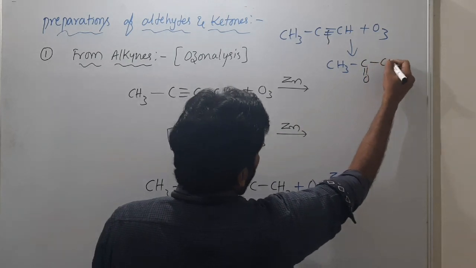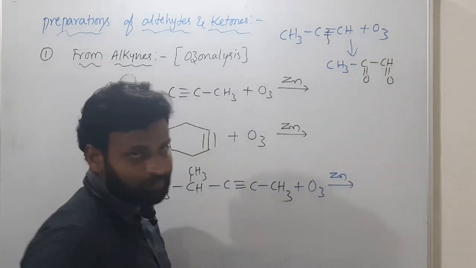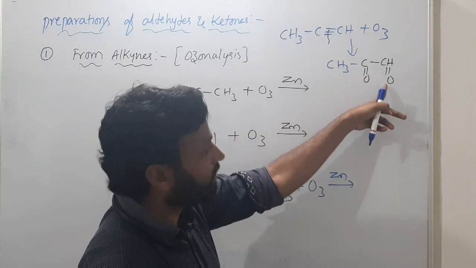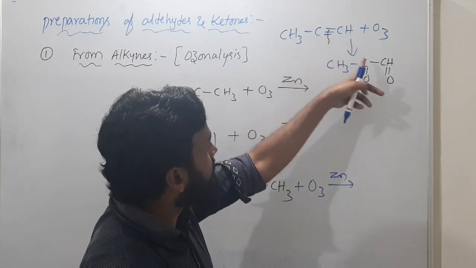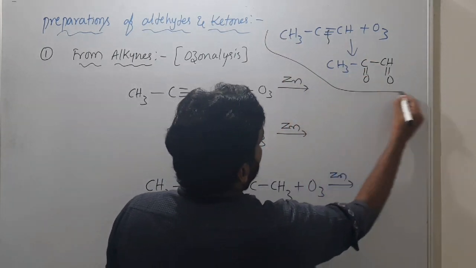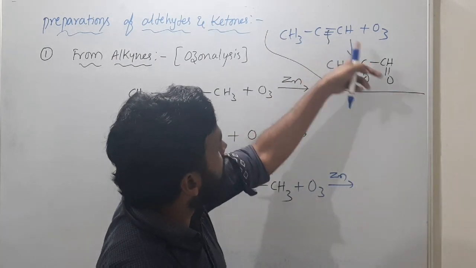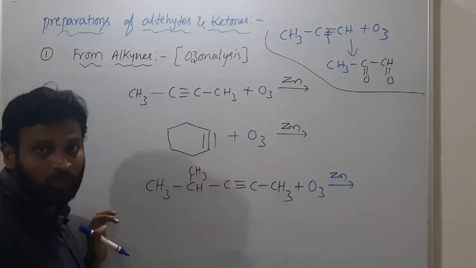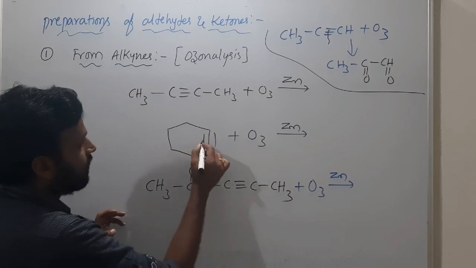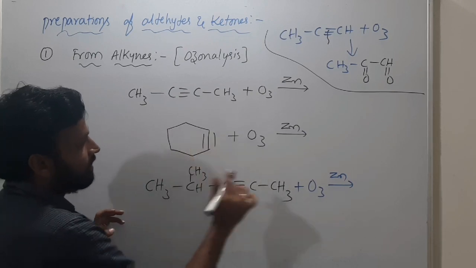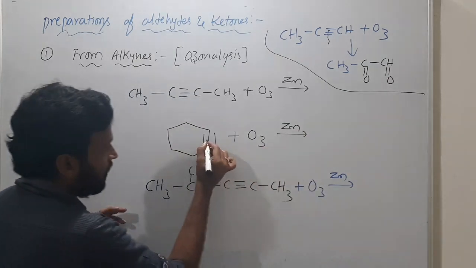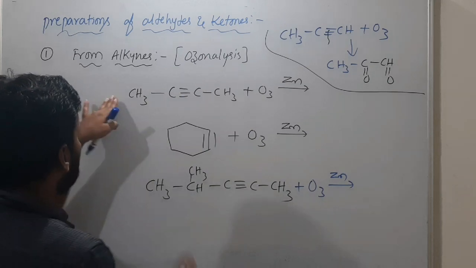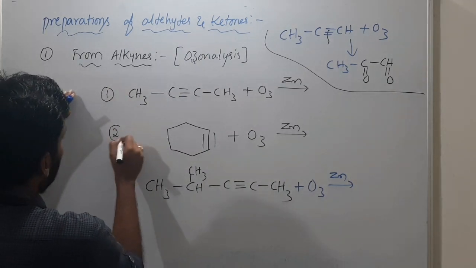CH3C double bond O and CH double bond O. Understanding? So CH3, C double bond O, double bond you broke. So this is another reaction. C double bond O and CHO. If triple bond in middle, you have ketones only. Keto groups, diketo. Here also double bond will break. One bond remains. So what is the product here? Understood? 2 bonds you have to break and put one oxygen here and one oxygen here. So you give me the 3 products please, everyone.